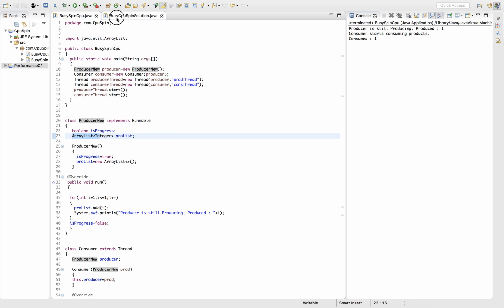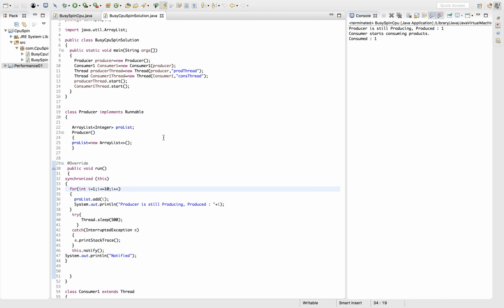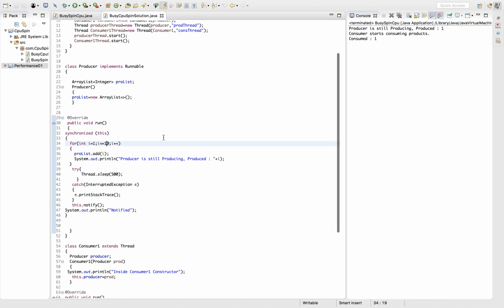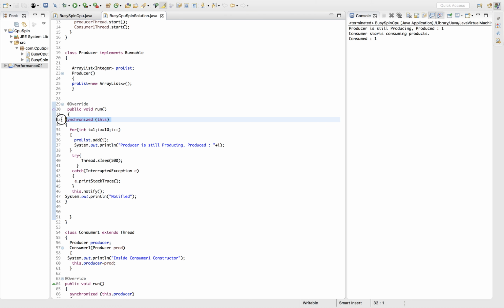Okay, so here in the solution part, I rewrote the code entirely differently, where I have used a synchronized method, which, you know, at a given point of time will allow only one thread to lock the resources. Okay, so here let's say I'm going to add 3 items.